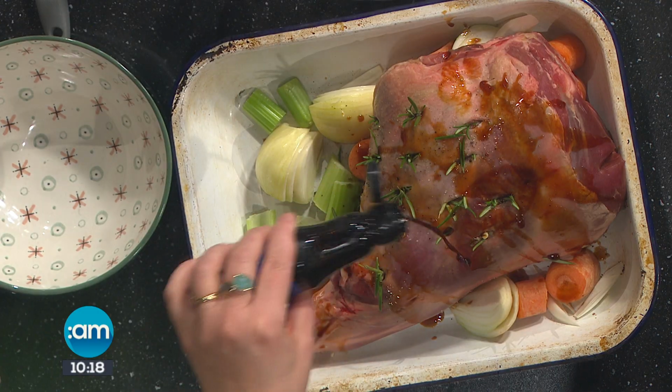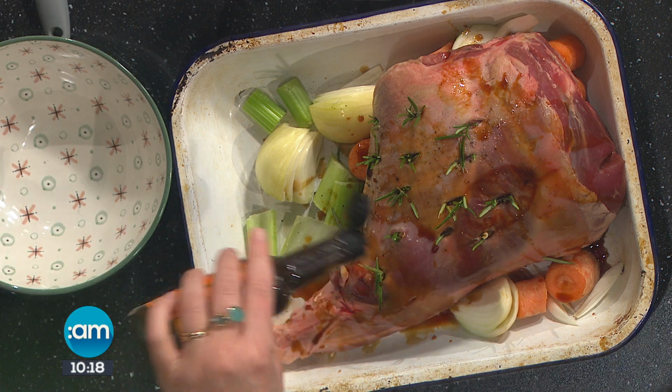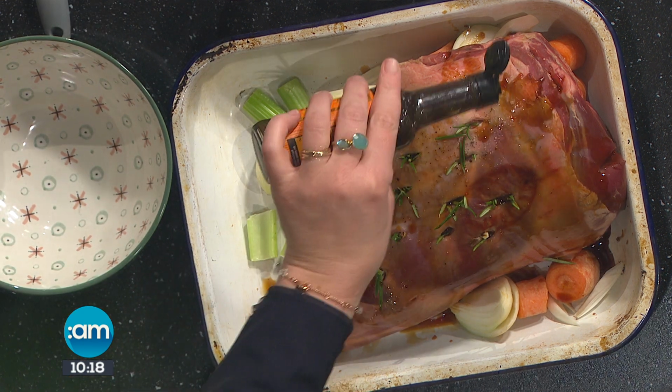And also to help along with the flavour, I just douse it in a little bit of soy sauce. Ooh. Interesting little one. And a bit of Worcestershire sauce, and that just helps. Oh, lovely. Worcester sauce helps everything, doesn't it? It does. It gives the bit of umami in there, but what it really does is it's helping the gravy more than anything. Yeah. And then just a little cup of water going in as well.